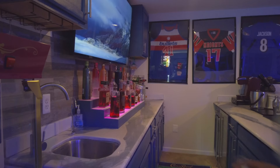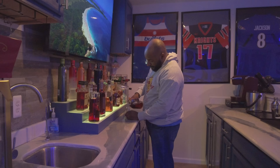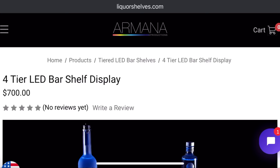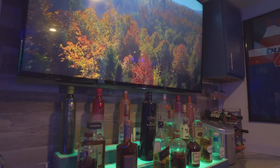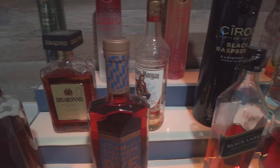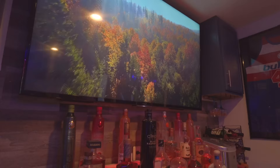All these projects are 100% DIY — I do not like paying people to do things. I saw bottle stands on Amazon priced at five to six hundred dollars, so I made my own. I used basic wood from Home Depot, a sheet of plexiglass for the shelves, spray-painted them white, and put LEDs underneath for that cool glow effect. This project cost me less than $200 and I think it turned out really well.